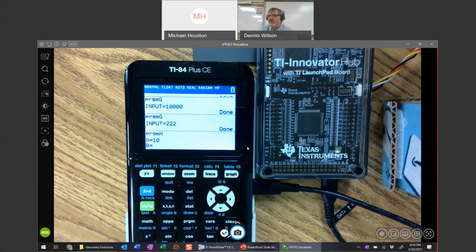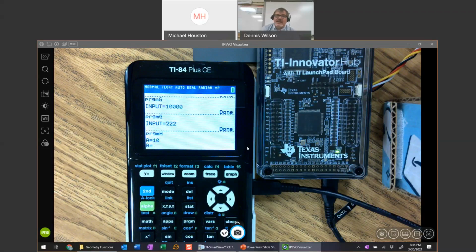I gave it 10, and then what did it do? It asked me for B. This is like a multivariable function. Do you guys teach multivariable functions? Do our kids have to deal with multivariable systems of equations? There are a whole lot of different mathematical rules, equations and laws that students learn that have multiple variables in them. And depending on the relationship, one of those variables could be a function of those other variables.